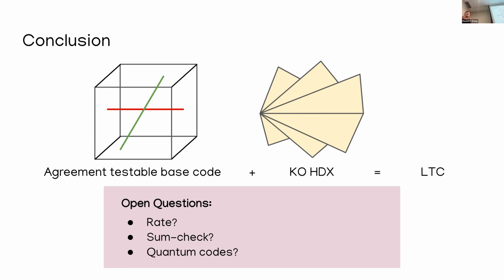And the final question I wanted to highlight is that in recent developments in quantum codes, there's a lot of interest in high dimensional expanders, or complexes related to quantum codes. One question that I haven't looked into very much is whether or not these will give you some sort of good quantum code. Yeah, that's all I wanted to say. Thank you.